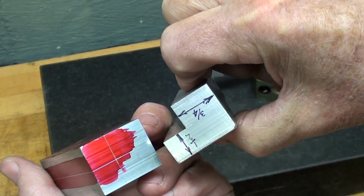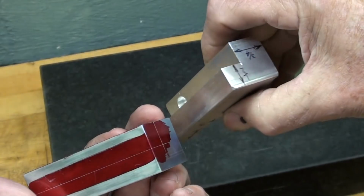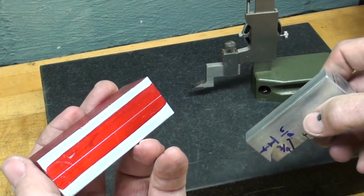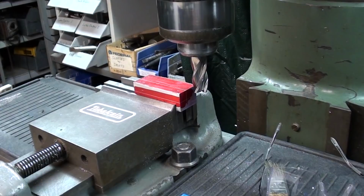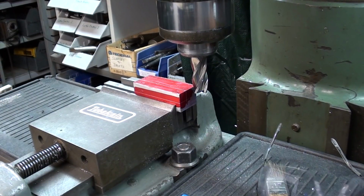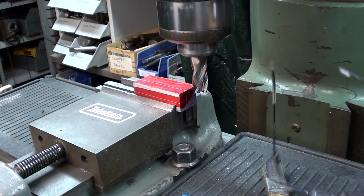Which may be superfluous and redundant, but it doesn't cost anything. Let's go over to the Bridgeport. Okay, the work is set up in the Bridgeport, and wear your glasses. Don't spoil your day with a chip in your eye.